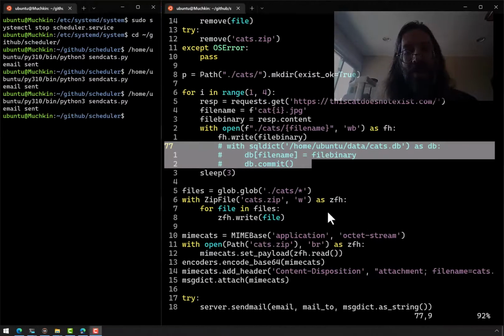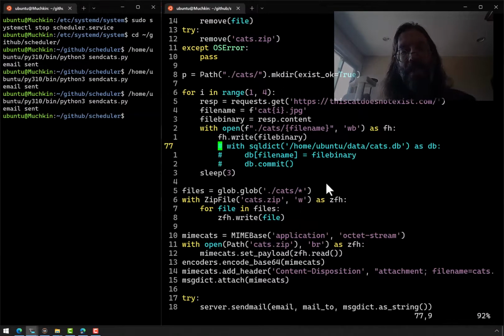So what I've done, this sort of look ahead thing here, is instead of just writing out the binary of the requests, this cat doesn't exist, into a file named cats.jpg, I create a variable name, so I use that for the file name, which is fine. But then I also have it available so that I can use that binary here in a database. And I'm still using the file name as the key. That's actually what's going to change.